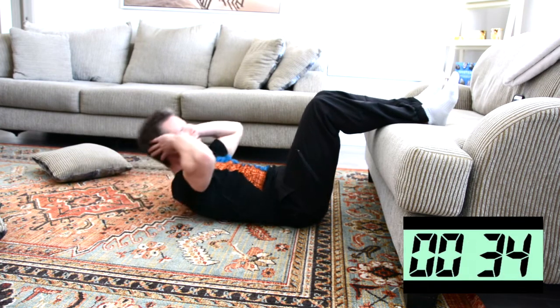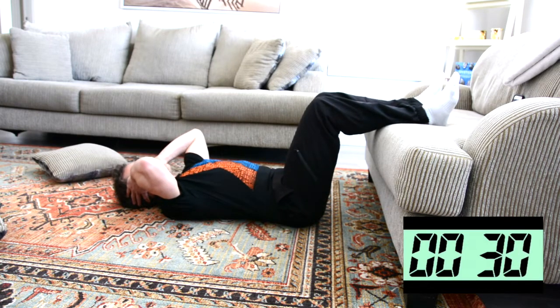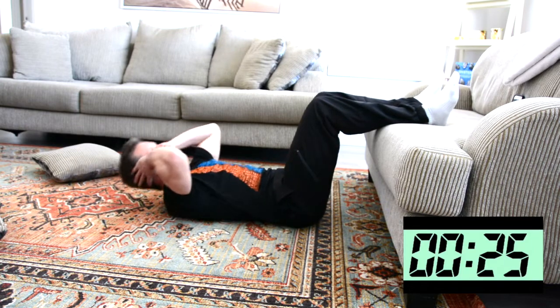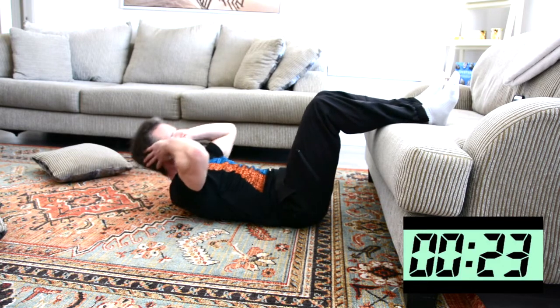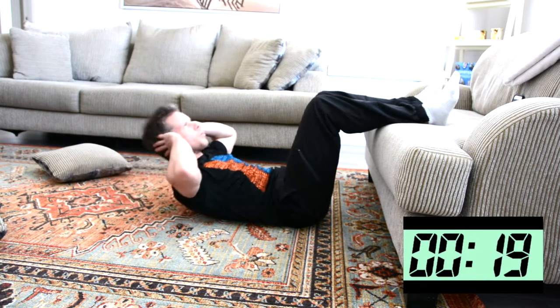We're working the top part of our abs, so let's focus on engaging just that part of our abs as we come about halfway up. Halfway up meaning halfway up relative to a sit-up. 25 seconds left. Feel free to take that break if we need. Again, just make sure we're not pulling on our neck.